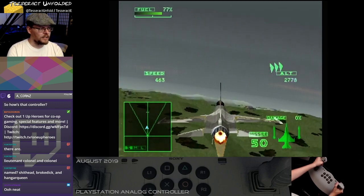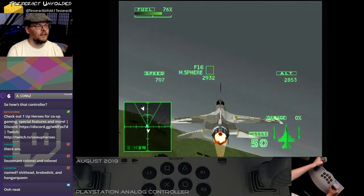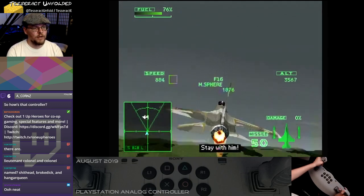Okay, that's the MiG. There's the other one. I have you now.